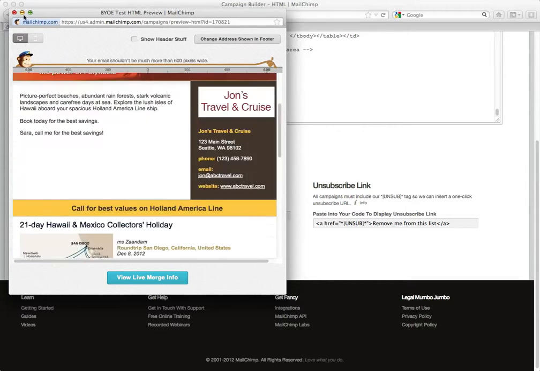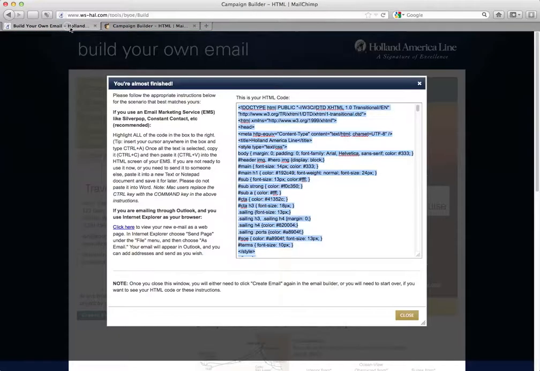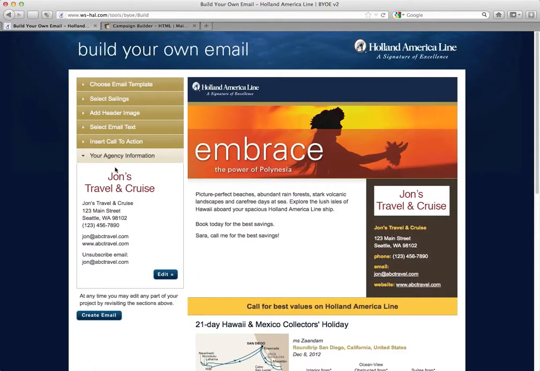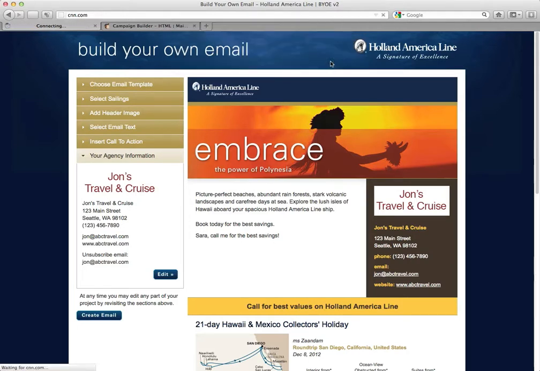So that is how the tool is used. I'm just going to go back to it here. At any time you can go back and change things. You don't have to do the steps in any particular order. It certainly makes sense to do so, but that's not required. And there is no logout. As soon as you attempt to go to a different website, it will ask you, do you want to leave this page? If you do, the information that you've entered, like the cruises, will be lost. And so I'm going to choose leave page. And the next time I go to the BYOE page, it starts all over.